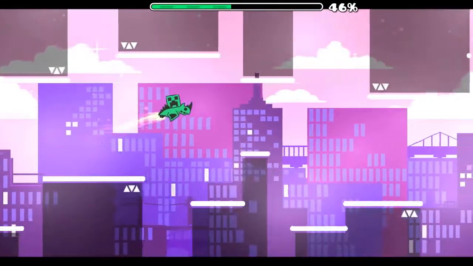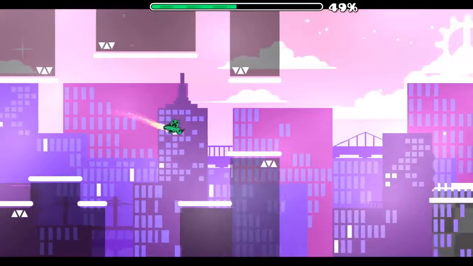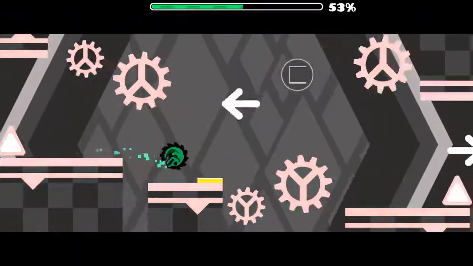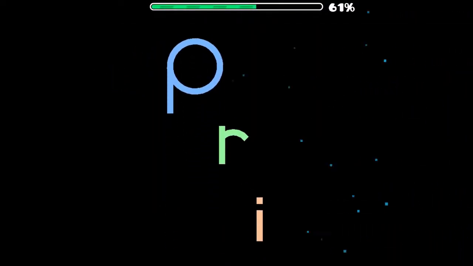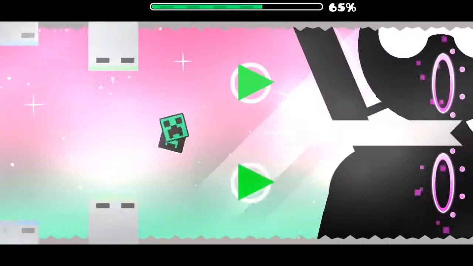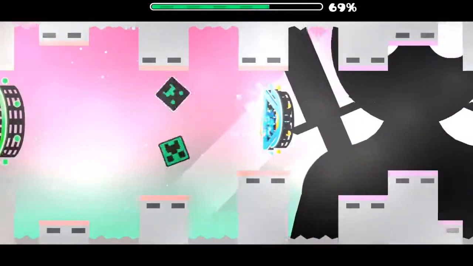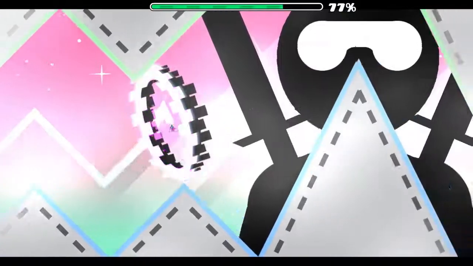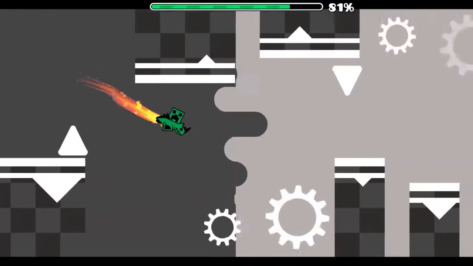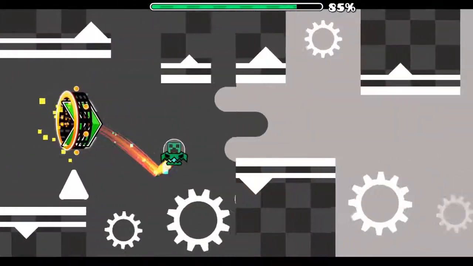Now here are some of my requirements for actually checking a stage out. The very first thing, before even going on the stage, I check the creator. I go on the creator's account before even downloading the stage, and I see if the person has more than 5 creator points. If the account the stage is posted on has over 5 creator points, I'm not going to record it, because it's too much.